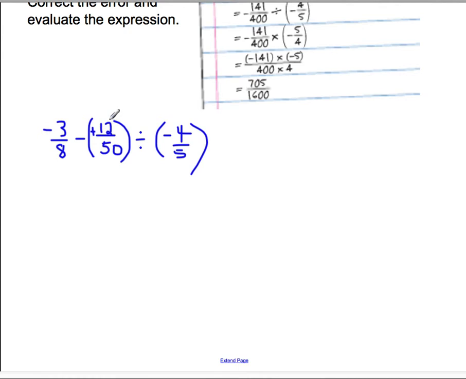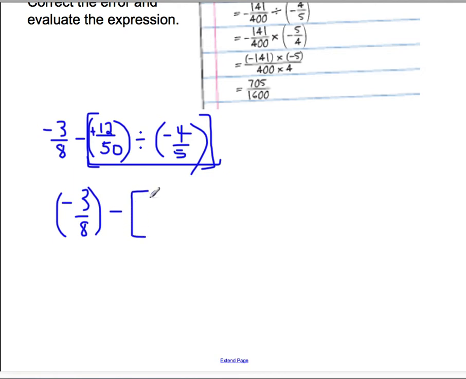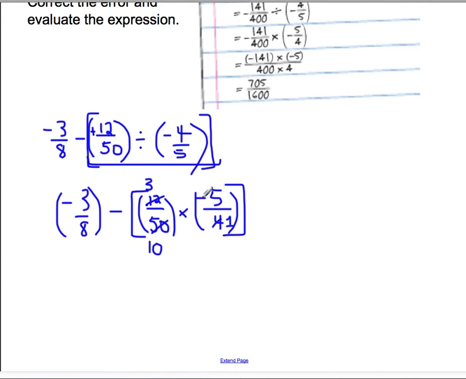Okay. So now we have to do our division first. So if you want to put square brackets around that, that's fine, just to make sure to keep that subtraction sign out because it is a subtraction and not a negative. So negative 3 over 8. Again, if you want to put brackets around that, that's fine. Minus, I'm going to put my brackets around here, and I'm going to go 12 over 50. I'm going to change that division to a multiplication, and I'm going to put my negative on the top, reciprocal of that divisor. And again, if you like your brackets, put in your curvy brackets to show the signs of each. Now I'm going to do some cross cancellation because these are going to be ugly numbers. So 12 and 4, I'm going to get 1 and 3 because 4 goes into both of those. And 5 and 50, so I'm going to get a 10 on the bottom. And I'm going to get a negative 1 on the top.